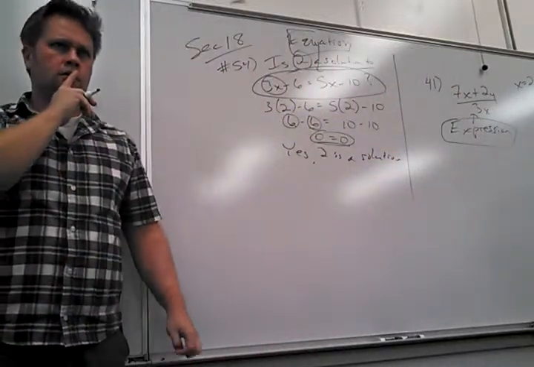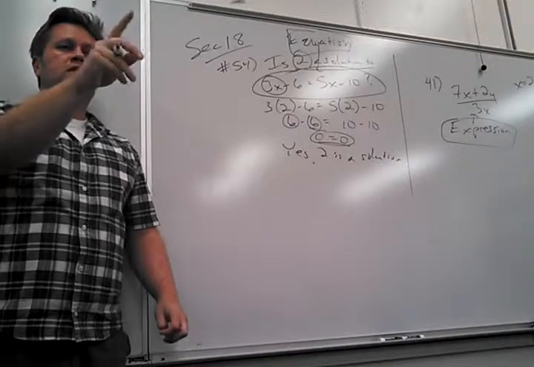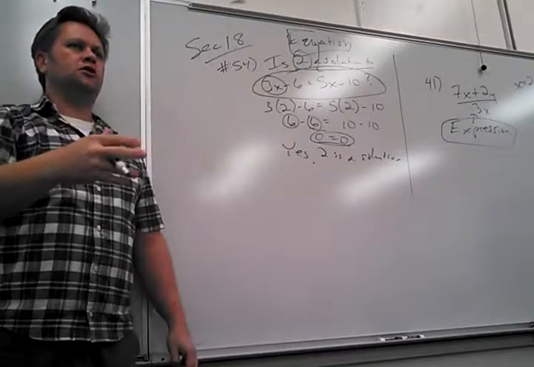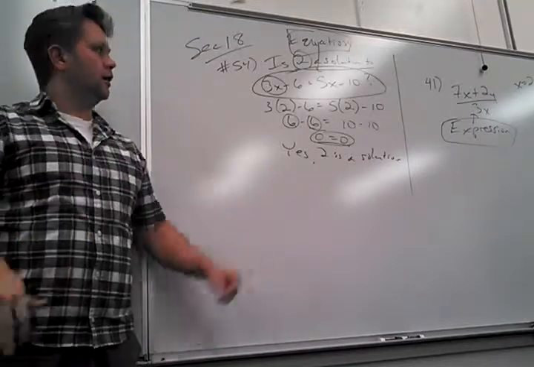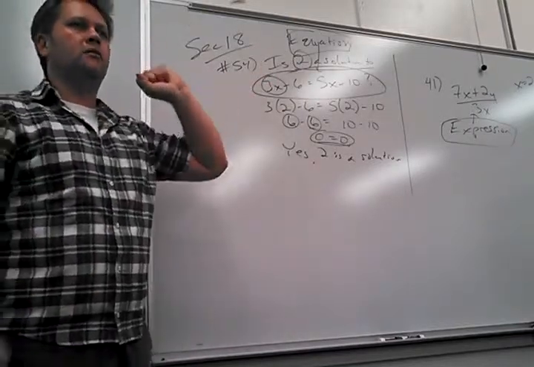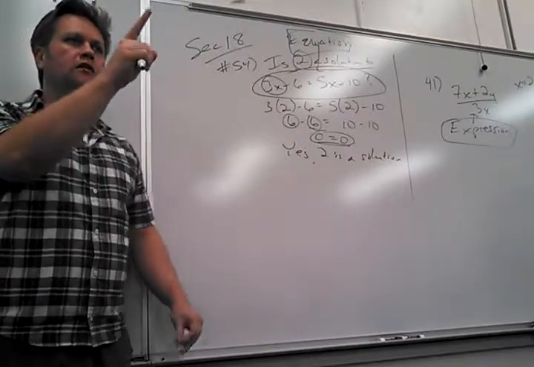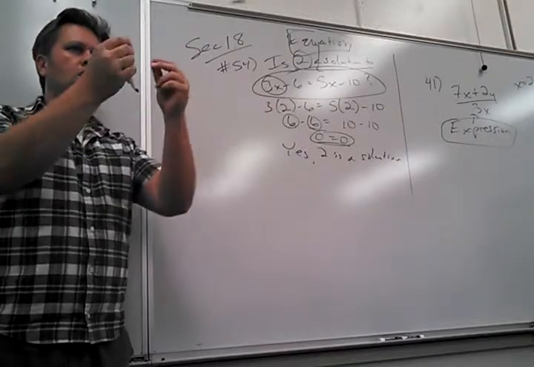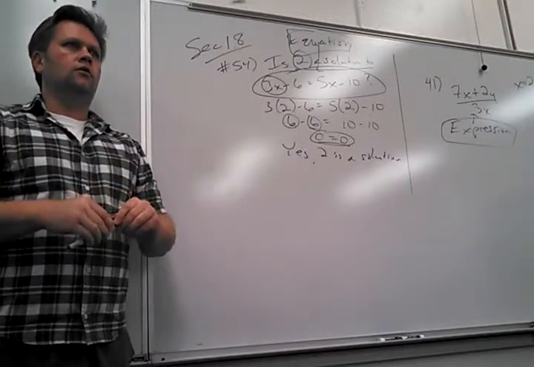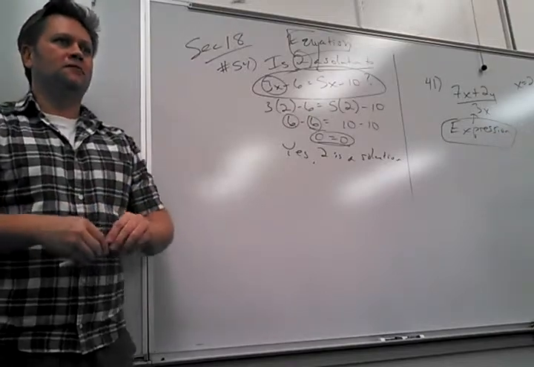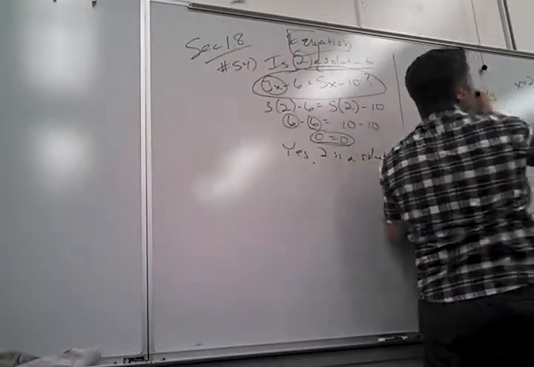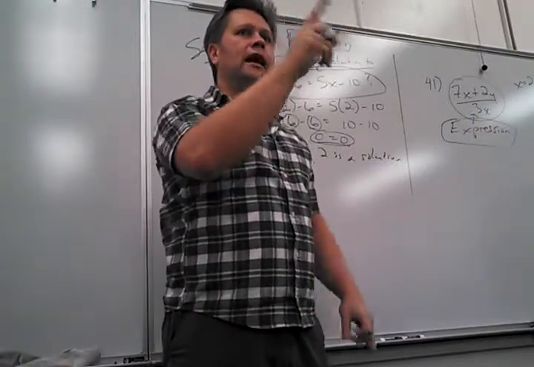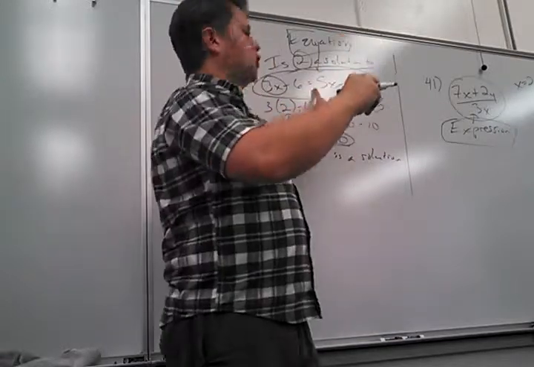Alright, how we doing? An expression doesn't put any place value on variables. An expression does not have an equal sign. You have to solve it. There's no solving that you do. There's actually just evaluating. I can plug stuff in for that and see what number it becomes, but I can't solve it. Solving means I can get x by itself and figure out what the value is. That's what solving is. Can we find a solution for that? No, there's no solution for that. This expression has a value depending on what x and y are, but I can't solve it. The only kind of things I can solve are equations.